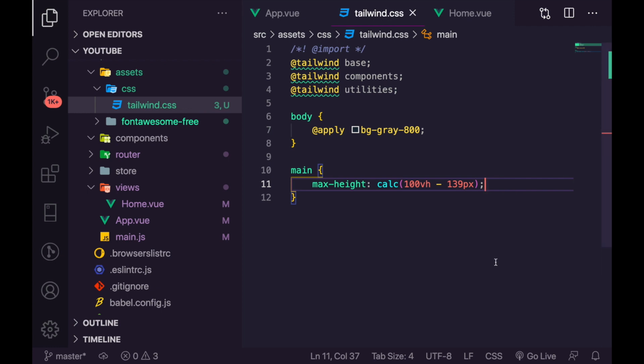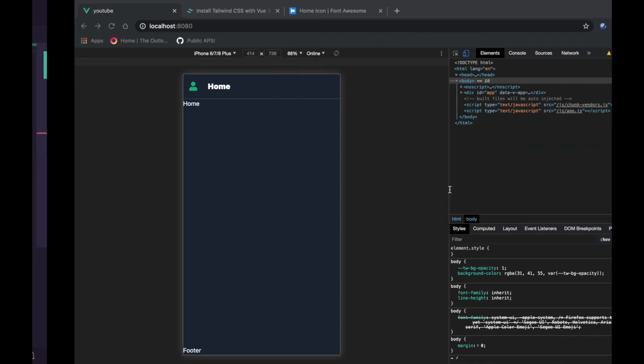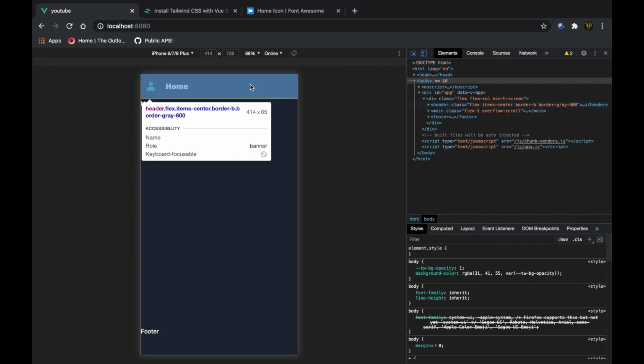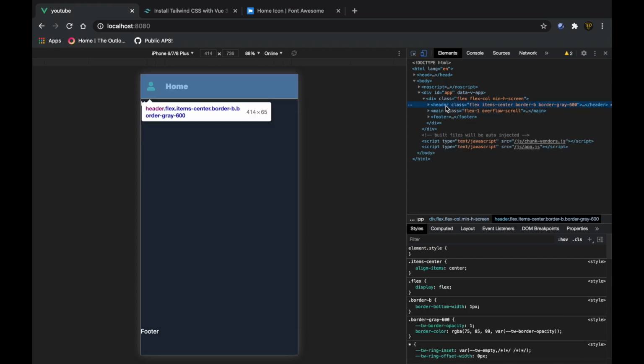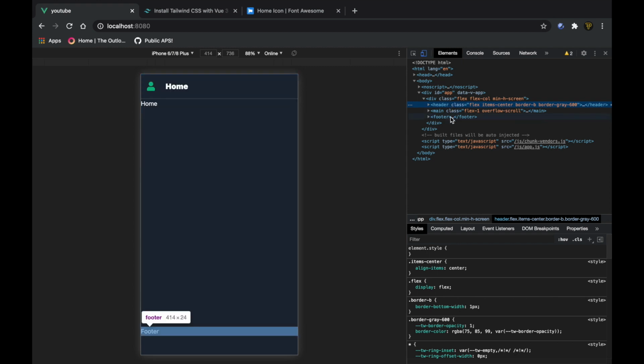Now you're probably wondering where I get this 139 pixels from, but once we're done the styling, this header here is going to be 65 pixels high. As you can see, it says there on the right of that white tooltip box, 65, which stands for 65 pixels high. And our footer, when we've actually added in all the styling and classes, will be roughly 64 pixels high. Added together makes 139.